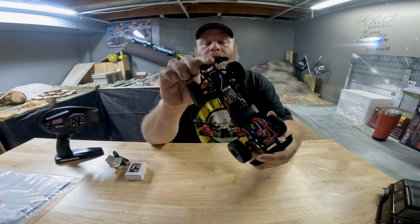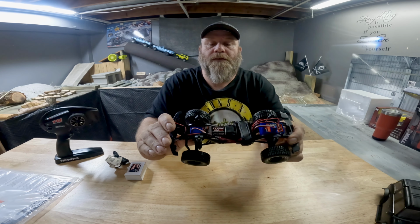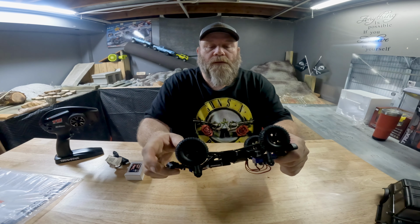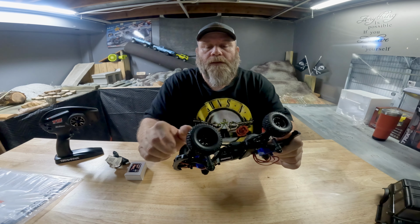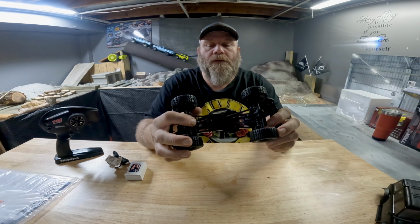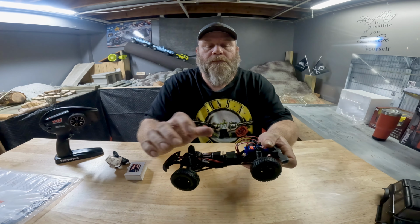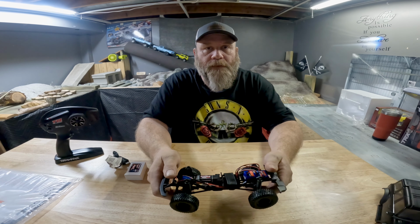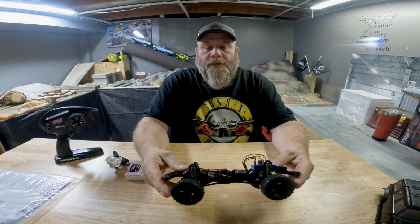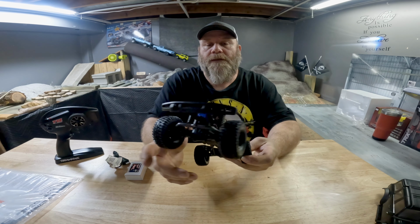Servos mounted to the axles, a little bit different than what I've seen. Probably do the shrink tube mod to keep the pins in, and may get the crawling gear set for it. I mean, we're just running on the course back here, so won't be any big deal. Does have lights in the front bumper, so that's nice.